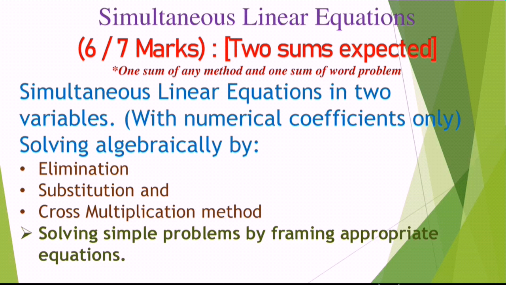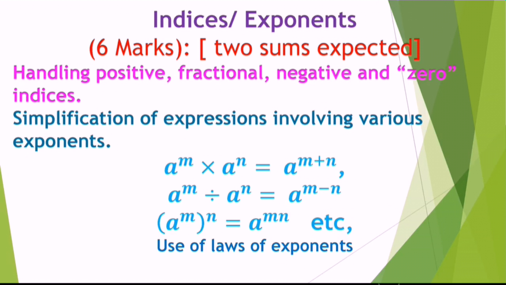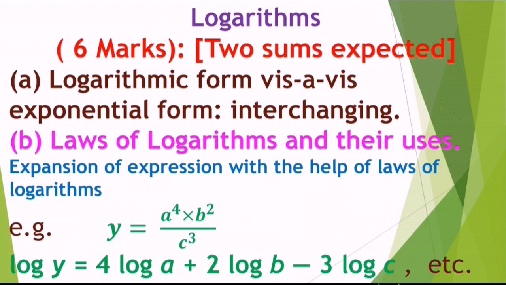When we come to simultaneous equations, here we are using two variables. So go for solved examples. You should know the method of elimination and cross multiplication. If they mention the method, you have to use that. Using the method is very important. When we come to indices or exponents, learn the laws for division, multiplication, and degree. In indices, you have to be very careful while writing the index. Important rules are very essential.